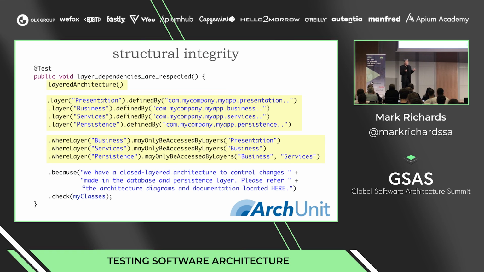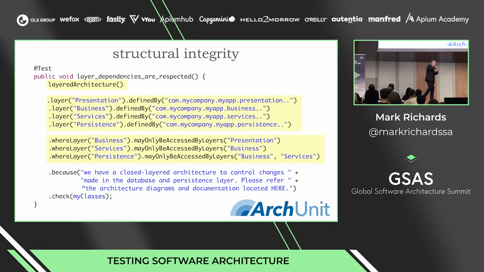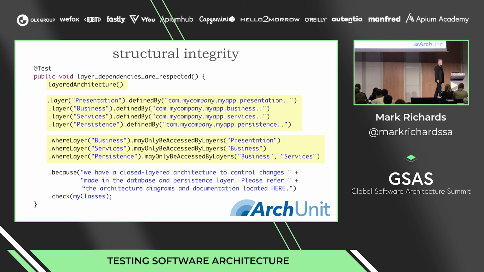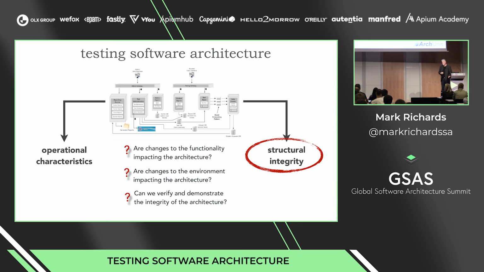But here, I use .layer and define it as one of my domains in the architecture, which defines all of my various layers. This section defines all the constraints of who can talk to who. And if there's any class in one of those packages or namespaces that tries to talk to something else, fail. These are great tests. So what we've seen in this little journey are a couple of things.